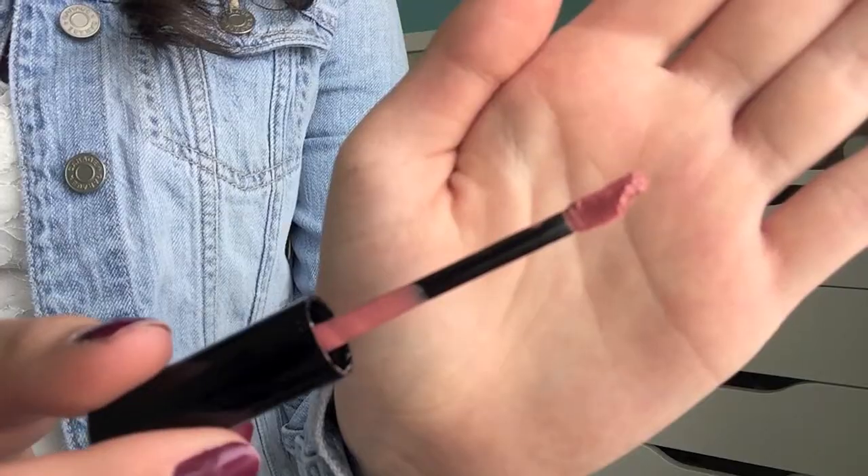If you guys don't know what these are already, these are technically a lipstick melted down, which is why it's called a lip paint. It is not a liquid lipstick — it won't dry matte on the lips; it has more of a glossy look. They're supposed to be very pigmented and pretty long-wearing, though obviously not as long-wearing as a matte liquid lipstick. They also come with a wand, which I really like because you can get more precise with applying them. They have a ton of shades — I only picked up five, but there's a great shade selection.